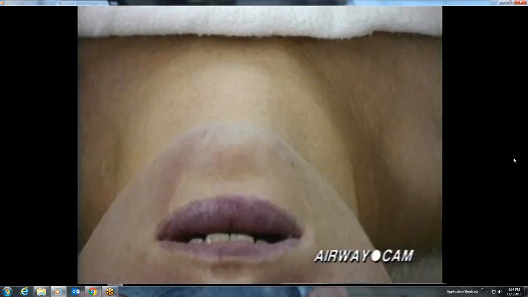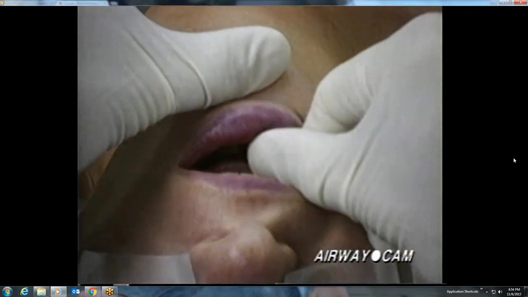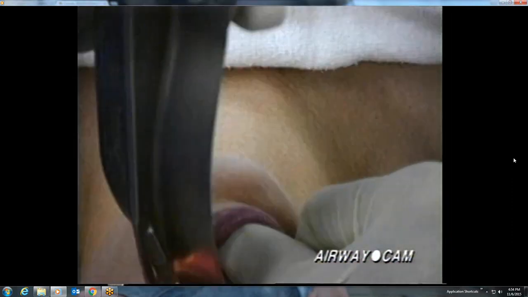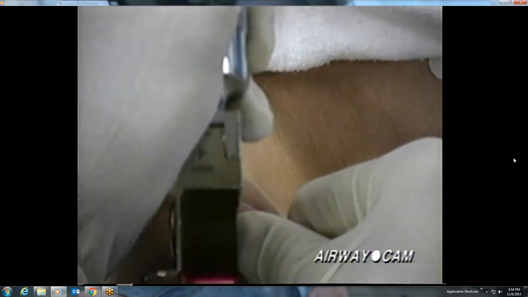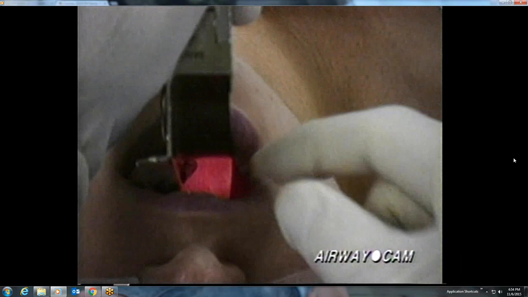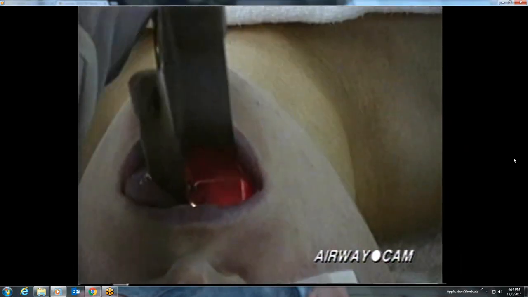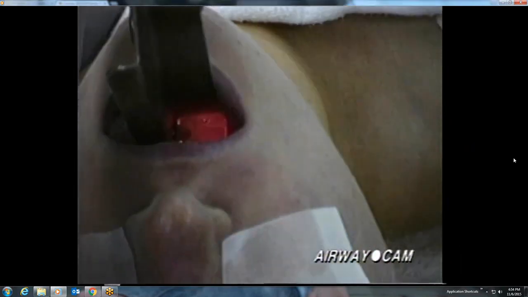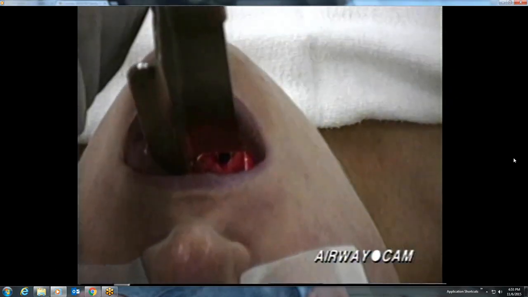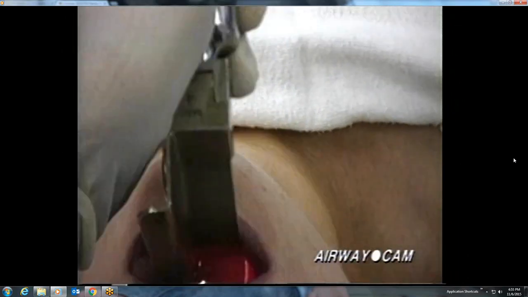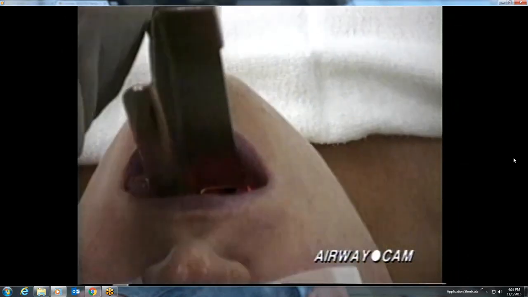Our second laryngoscopy on this patient is with a Macintosh No. 4 blade. Following a scissor technique opening of the mouth, the posterior pharynx comes into view. With advancement of the blade and head lift, a good, although somewhat dark, view of the larynx is obtained. Note the effect of head lift in this patient as the larynx comes in and out of view. The tip of the epiglottis can be seen under the edge of the blade.